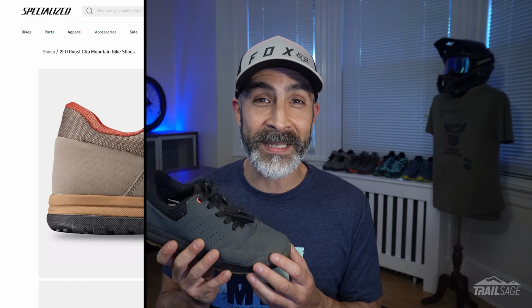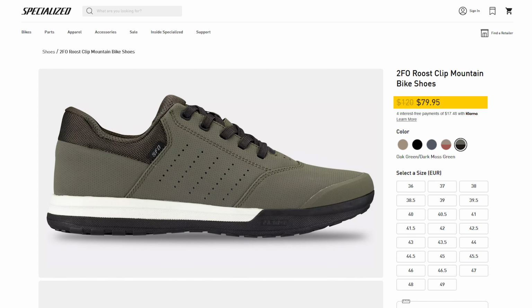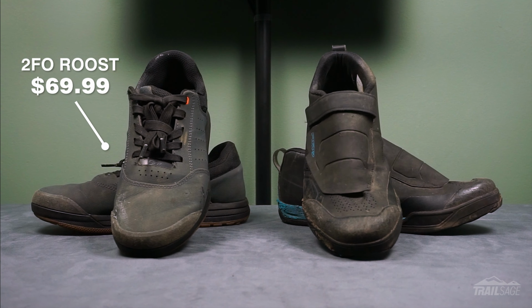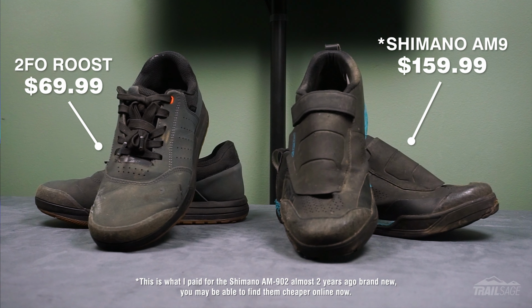But that's it for my dislikes, so let's move on to pricing, which is one of the reasons why I went with the shoe in the first place. You can find these online from $70 to $100 depending on what color you choose. Mine ended up costing $70, which was less than half of what I spent for those Shimano AM9s. But then again, these Shimano AM9s lasted twice as long before they started breaking down, so I guess you get what you pay for, right?